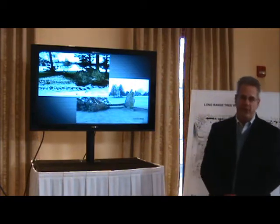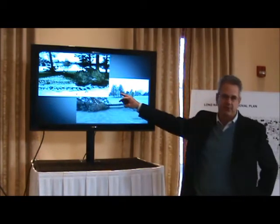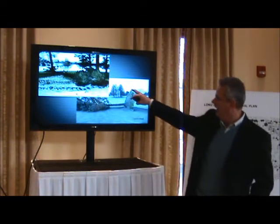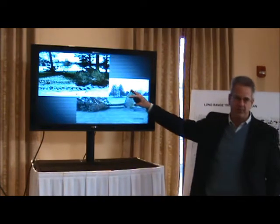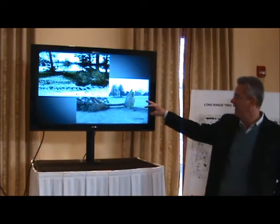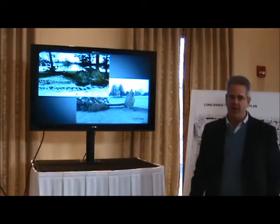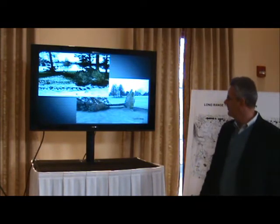These are some recent photos. You can see this upper picture is the group of spruce trees between hole numbers 3 and 6. Barely any root structure left in that tree. There's probably a dozen or so trees in the same condition in that area that, now that we know this is taking place, we really need to be cognizant of. But you can see there's barely any needles on that tree as it fell to the ground.